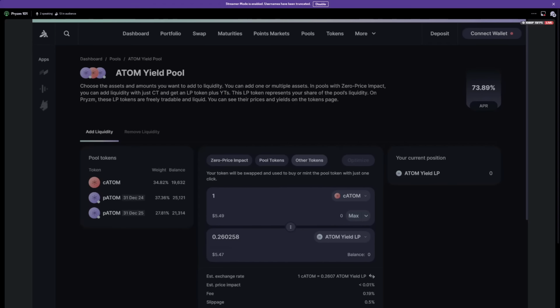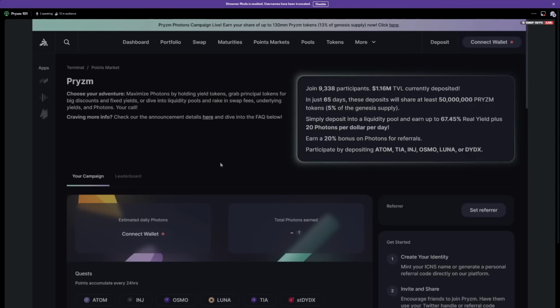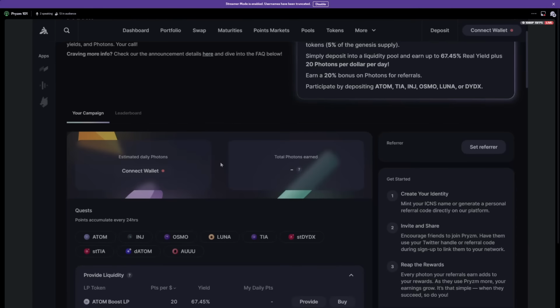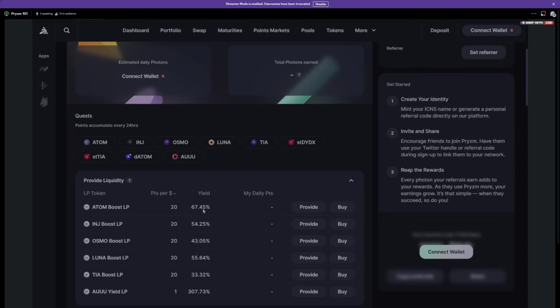So hopefully that explained a bit on yield tokens and on liquidity pool tokens, and how to look at them, when's a good time to potentially buy them, and why liquidity pool tokens have such a high yield associated with them. And why that yield's been getting higher as people have been selling principal tokens, which increases the discount on the principal tokens. So that's that.